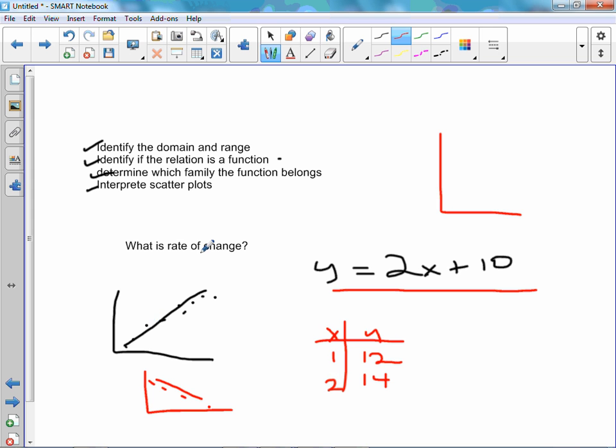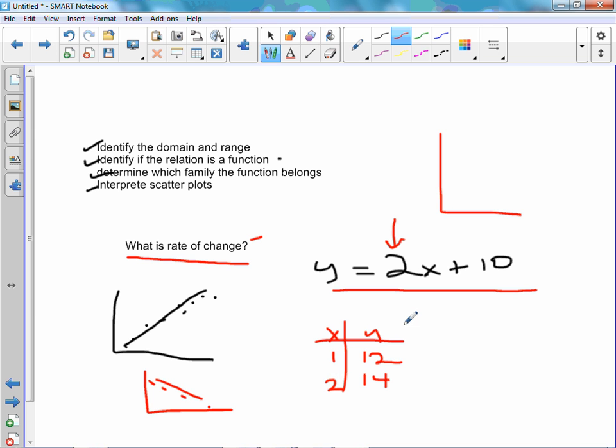Now, a couple of the vocabulary words we've talked about, just to remind you: rate of change. What is the rate of change? The rate of change is the number that is always by the x, which would be the 2 in this problem. So on your test, when it's in y equals form, the rate of change is the number by the x. If they ask you for the rate of change, you would write that number down. Another term for rate of change, which we're going to talk about in the next unit, is slope.